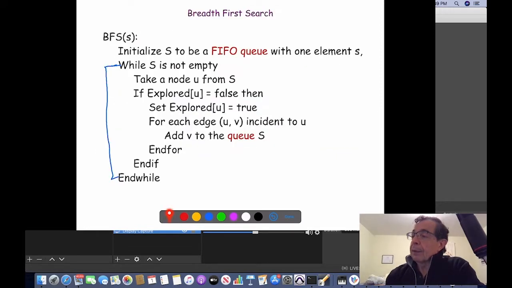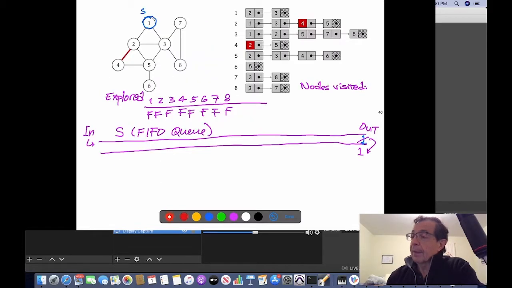Now we check if explored of u, the element we just took out, explored of 1, is equal to false, then we have something to do, which are all these statements. The first one would be set explored of 1 equal to true. In this case, this position of the array explored is false, which indeed it is, so we set it.